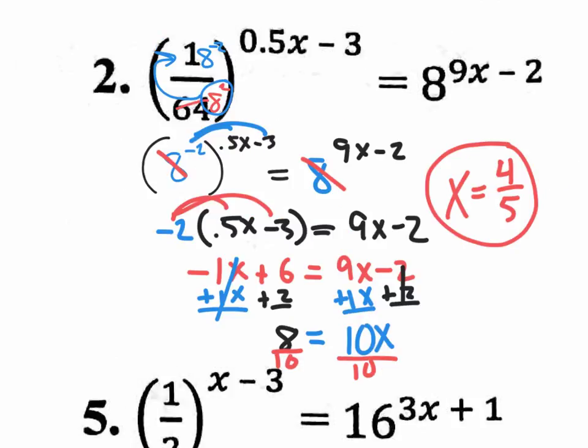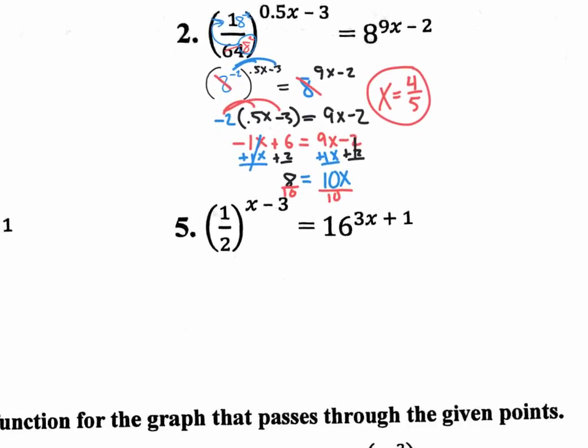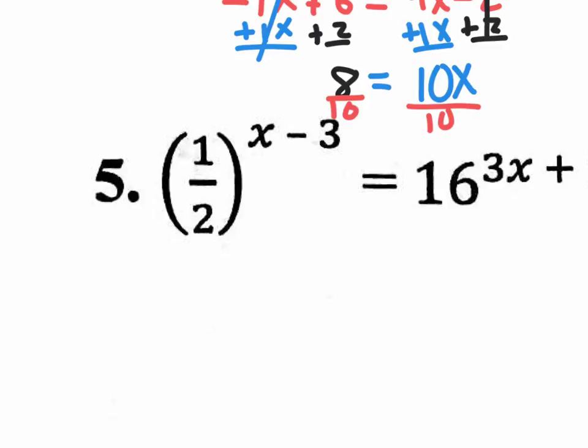So on all these, on the first part, the trick is to be able to look at both bases and see how you could get them to become the same thing. All right, so you could have done this one to be 2 to the 3rd. You could have changed this one to be 2 to the 6th and then moved it up. But 8's easier. There's less work to do. So on all these, it's just a question of manipulating the base. Like right here, this is going to become what? What base are you going to turn this into?